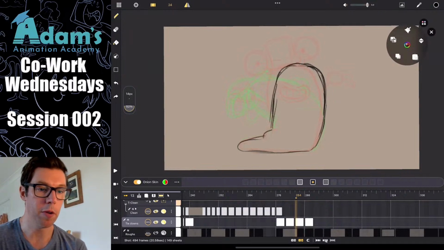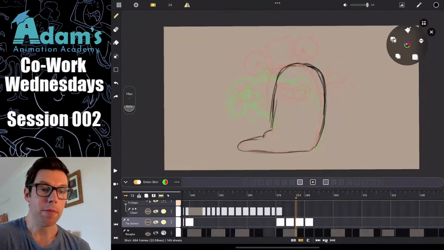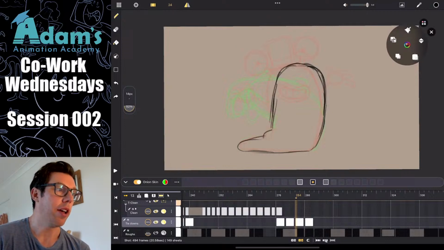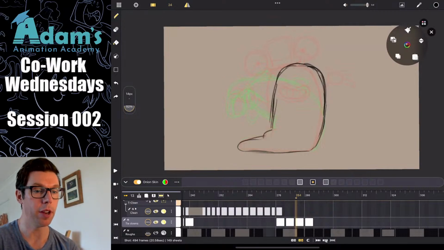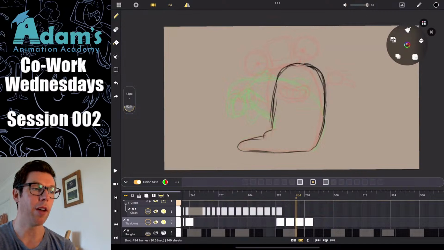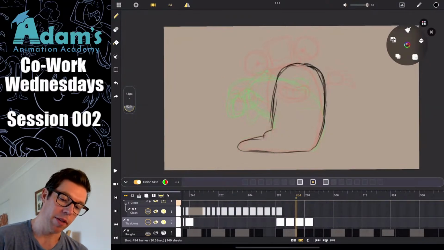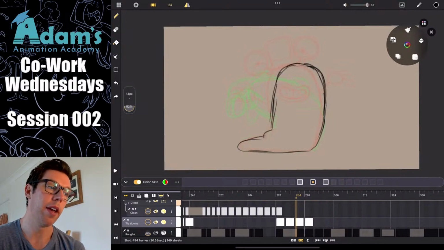Whilst I'm just doodling away, I'll tell you about the other stuff. On Tuesdays I'm doing character rigging live in Toon Boom Harmony, building a character that's kind of complex, but nothing too crazy or too specific. I'm trying to keep it quite generic, so we can swap things out like props, colors, and clothing. That's on Tuesdays, same time, 2 p.m. UK time, and it gets archived after the stream as well. But it's really good if you can join the stream, because you can ask me questions at the time.